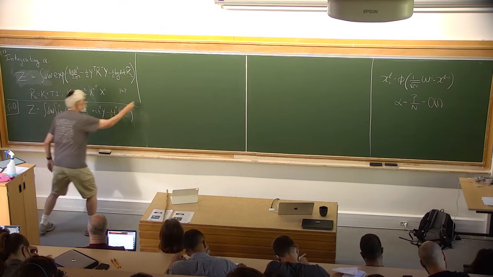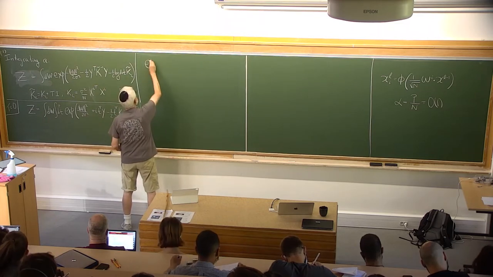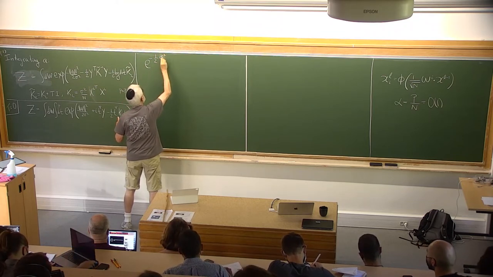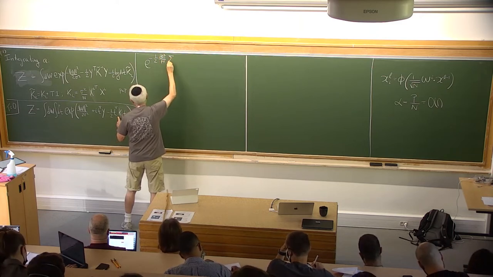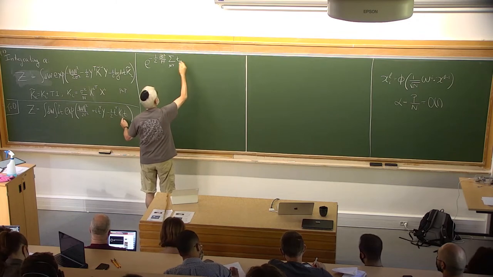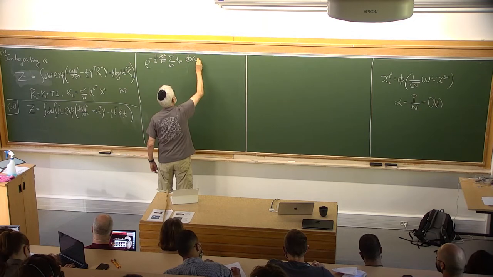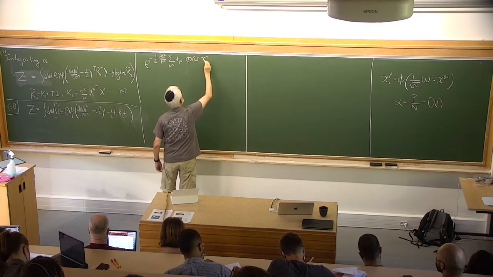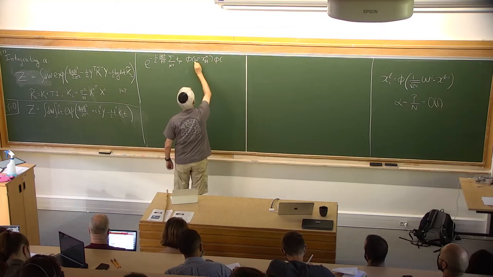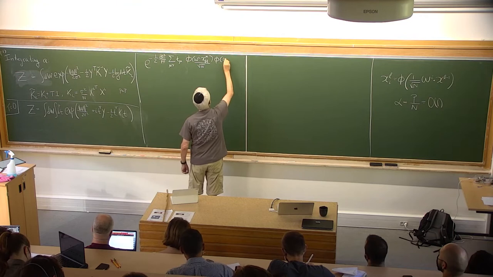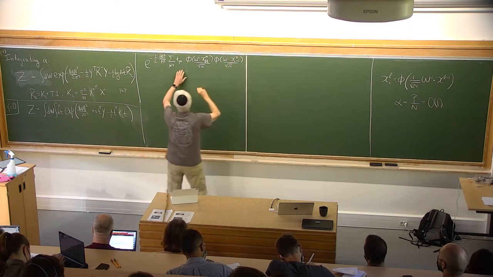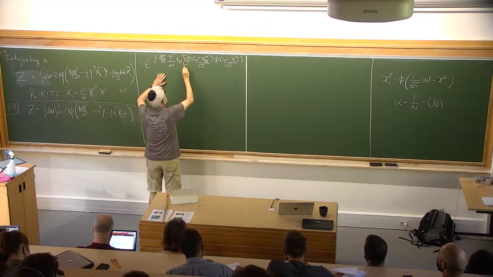What is this term? This term is just the exponential of this term. So I have e to the minus 1/2 t transpose K t. So let's write what it is. It is sigma squared over N times the sum over mu and nu of t_mu, and then we have K, we have phi of w_i dot x_mu (x^{L-1}) over square root of N, times phi of w_i dot x_nu over square root of N, summing over i, and t_nu here.